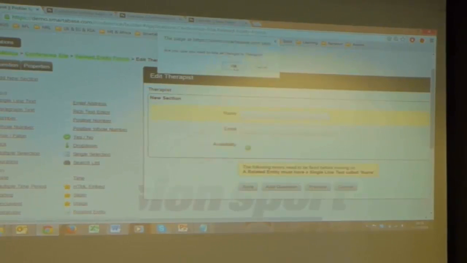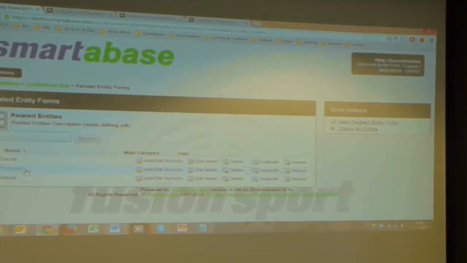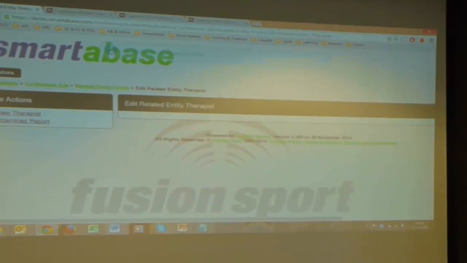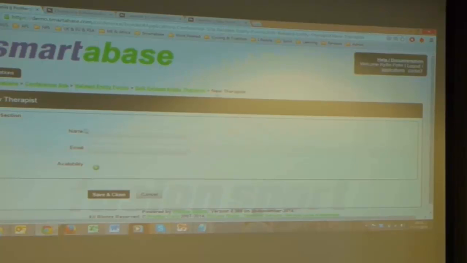If I go back a level to my therapists, if you're in there now, please go ahead into the therapists and add a bunch of doctors or names if you like. We'll just go into Add Edit Records. We don't have any in there anymore. So by all means, please go put some therapists in. The process would be to add a therapist. We'll call it Physio Bob. You can call your physio whatever you like.